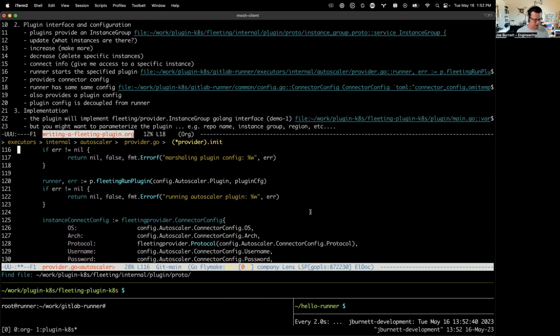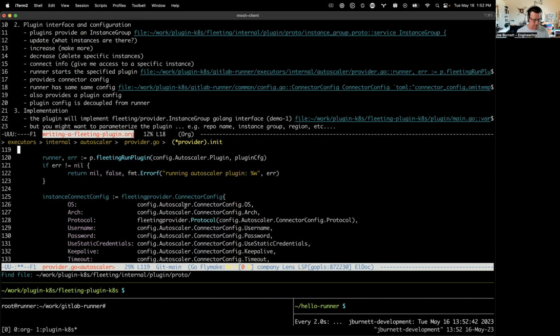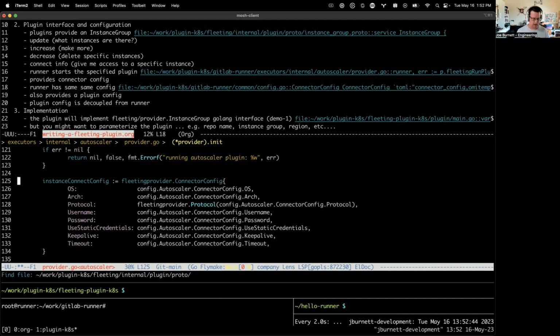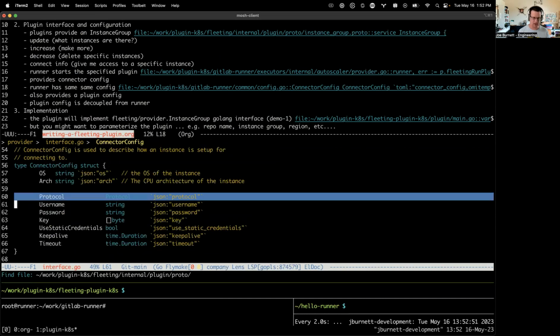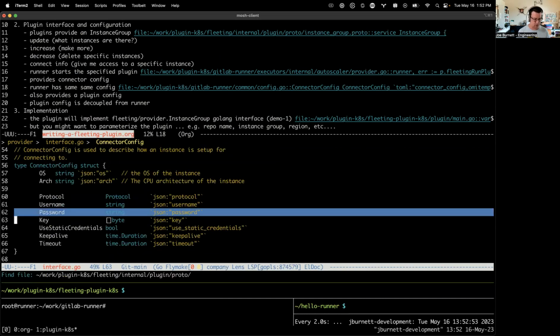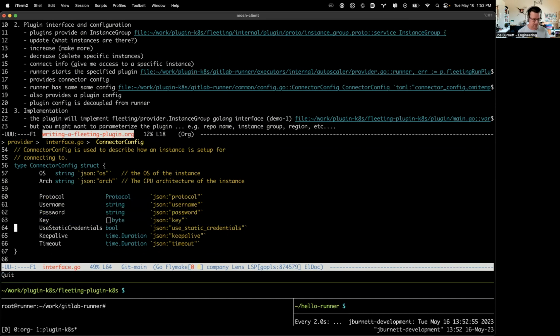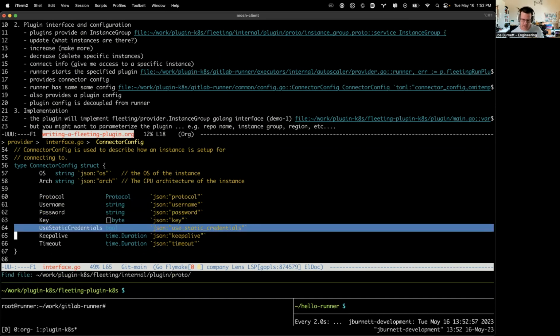For starters, it has a connector config. So you can see here, the Fleeting library provides these details. As I was saying, protocol, SSH, a username, a password, or a key. You really need one or the other. Use static credentials. This is an option where you can have a static key, and this key is of course going to have a public and a private pair.